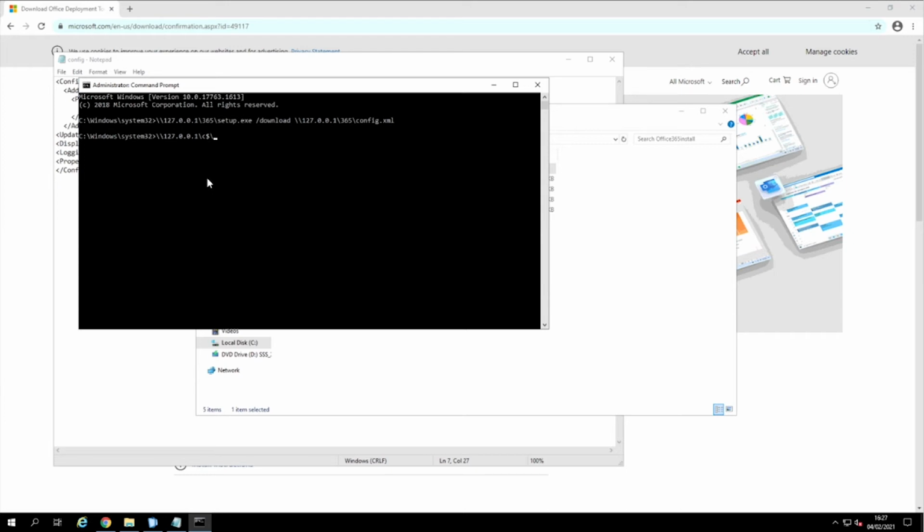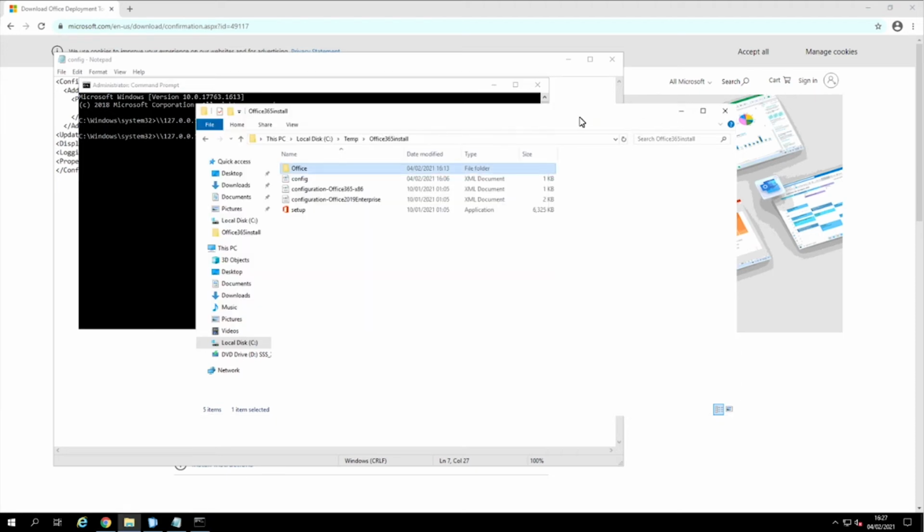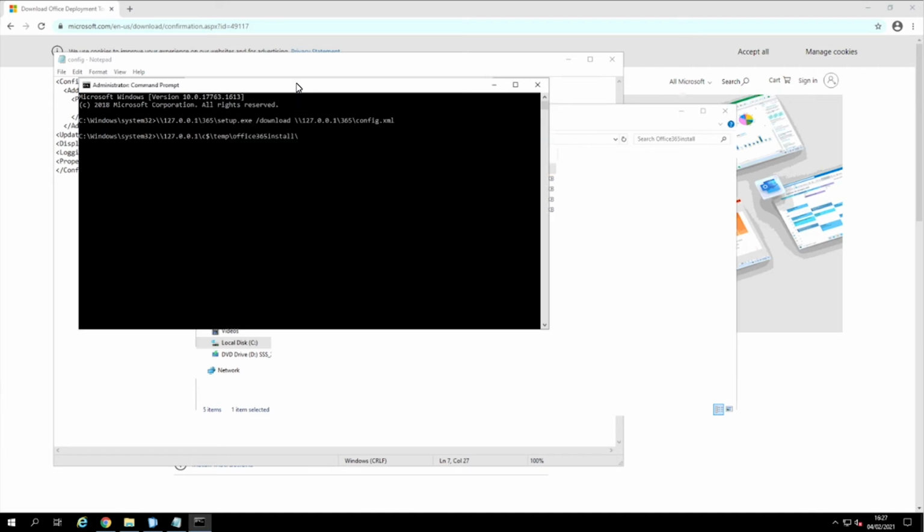So we can then go and type in the actual path name. So we had temp, Office 365 install. Is that right? Let's check. Office 365 install, yes.